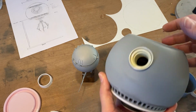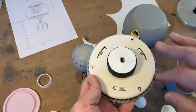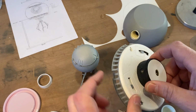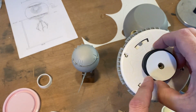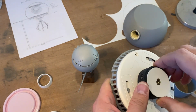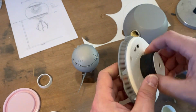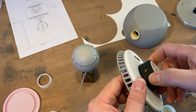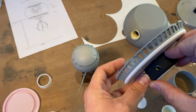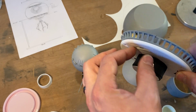So I'm kind of liking that. Underneath, I need to plastic card that, or styrene sheet over that. This is a wooden mount that I made that has got a mount in the side there and a mount underneath, so I can have it on the side. Some styrene over the top. And this is a Formula One tyre. This sort of harkens back to the ATST neck in a way, but it just sort of fit, and I just thought, we'll try it. And I don't know, you're not even going to see that anyway, because it's going to be legs hanging down and greeblies and that sort of thing.